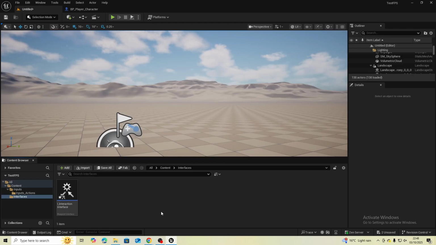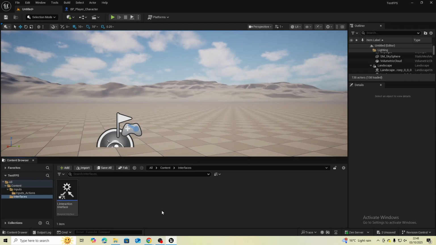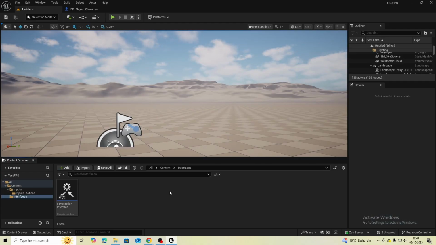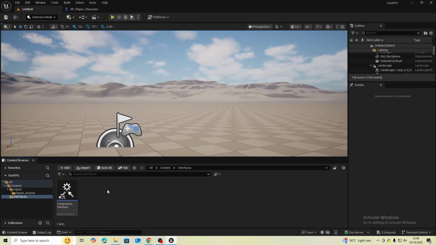So there's loads of things you can do with interfaces, and the best way to think about it, and the logo kind of does it justice a bit, really, is sending and receiving. On one end, with our line trace, we're sending a message, a notification, and it's quite illustrated by the nodes. It gives you a little envelope logo on that, and it is doing just that. You're sending a message, and then when you have a receiving thing that you've hit that is allowing you to receive these messages, it will then do whatever you've told it to do depending on what the object is. It's a really powerful tool. You've got casting, which you might have used before, which is great, and you can use it for certain things, but there's limitations to it. With this one, you can really bridge the gap between a lot of different things and build a lot of interaction.